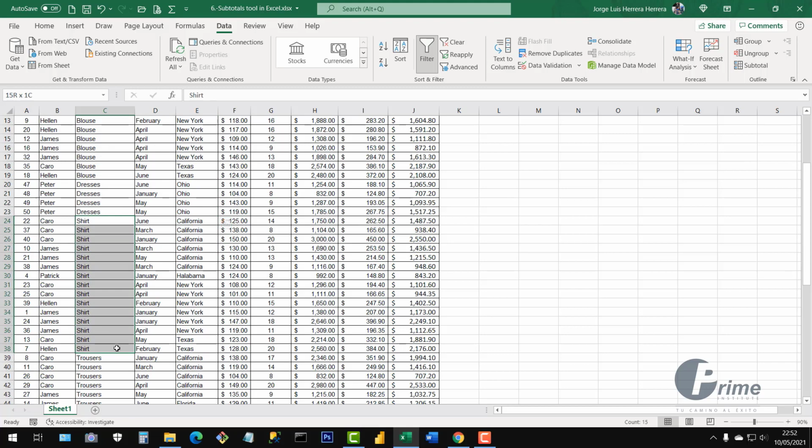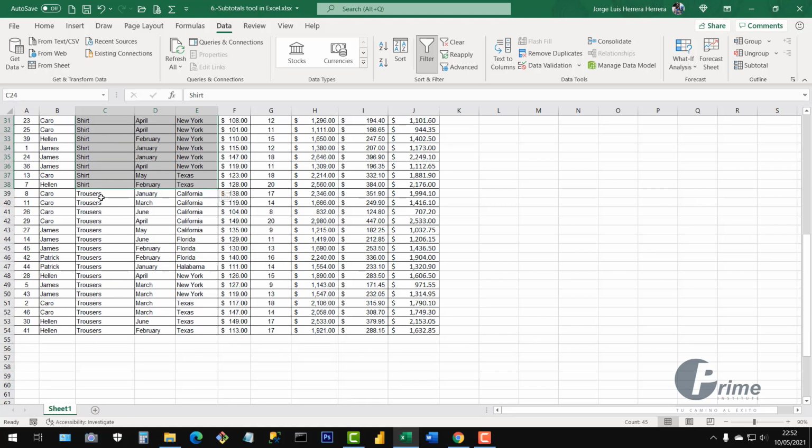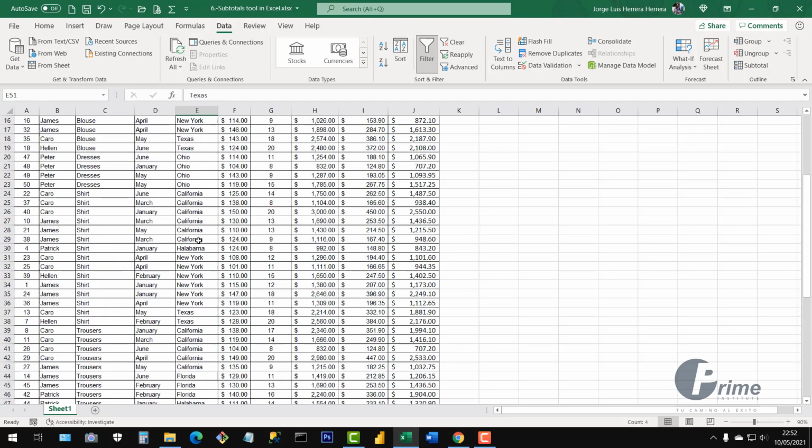This other product, as you see, was also sold in California, in New York, in Texas, and also this last product was also sold in these states: in California, in Florida, in Alabama, in New York, and in Texas.